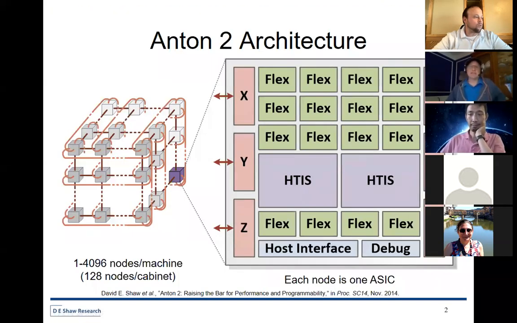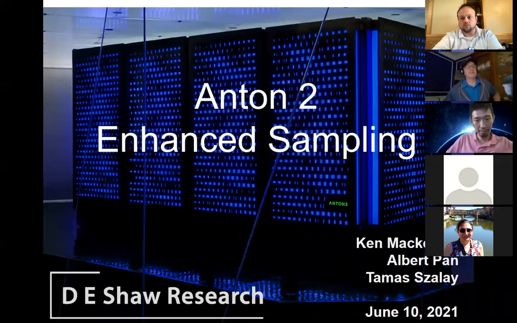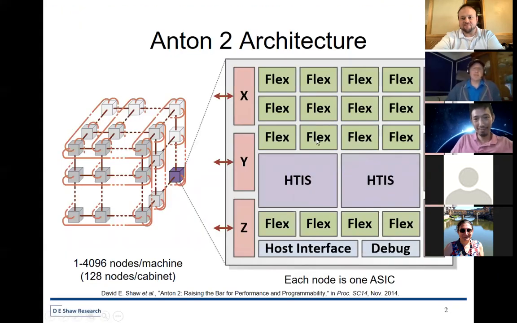So the Anton 2 architecture, I only have like five slides in here. So this is not a deep architecture thing. There's one slide on architecture. This is a big parallel machine. There's a 3D mesh of nodes shown there on the left. They come 128 to a cabinet, which is what size of the PSE machine has. I guess I should introduce on that previous page is our 512 node family size unit in New York that we haven't seen in an entire year now. I miss it.